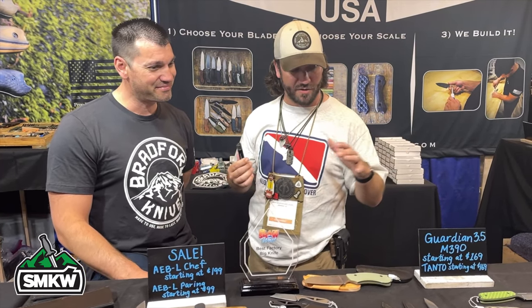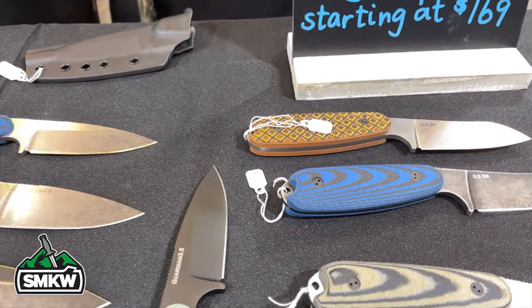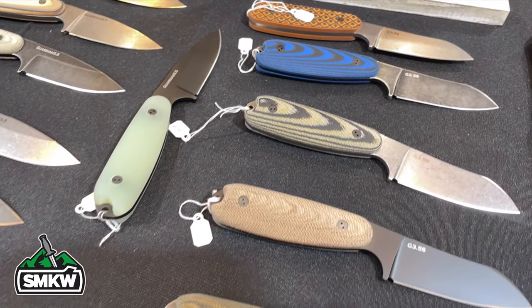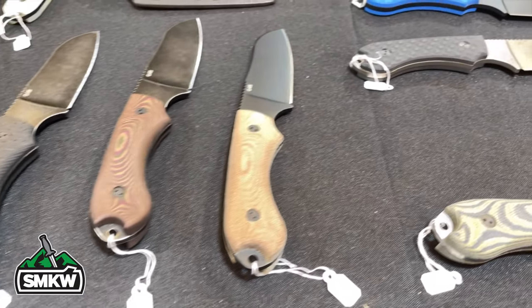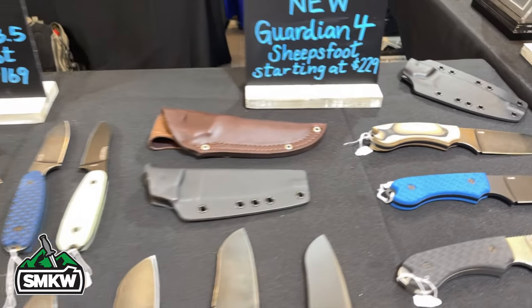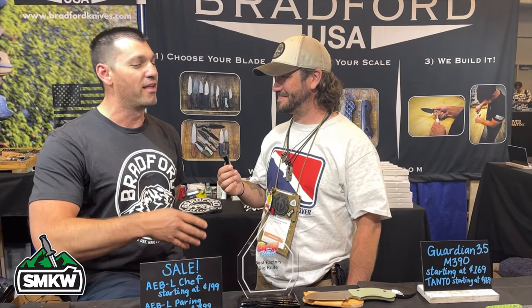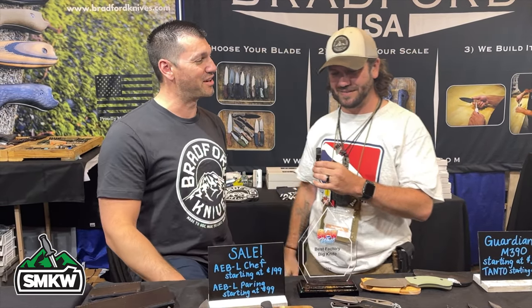You've got it throughout the gamut of all your handle options — G-Wood, Ghost G10. We also have a few different Micarta options. I really like Micarta for outdoors — it takes on the personality of how you're using it. You can almost look into Micarta and it tells a story of where it's been. It takes your oils from your hand, shows right through the scales. We have four different Micarta options and then we get into the G10s.